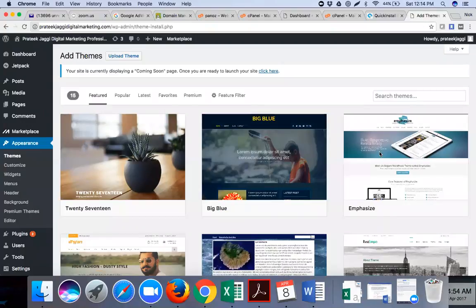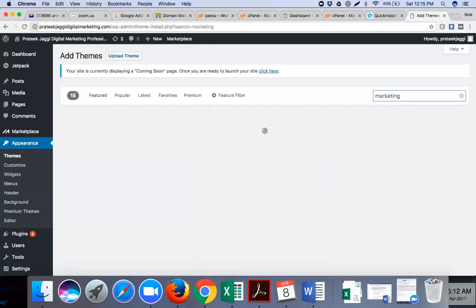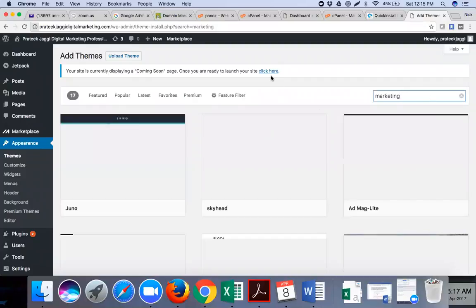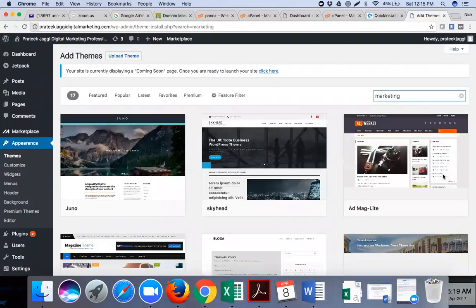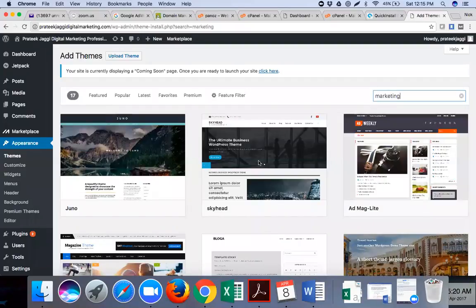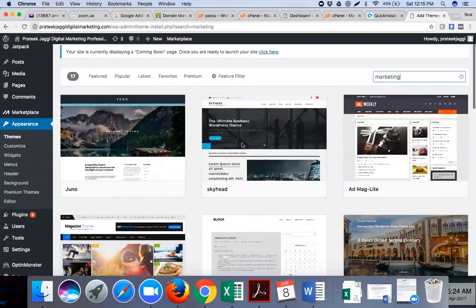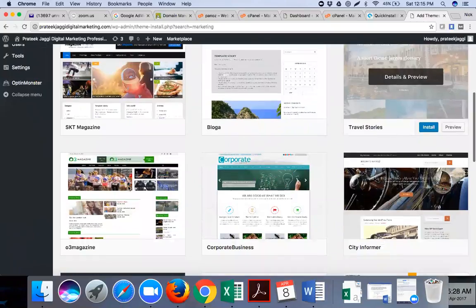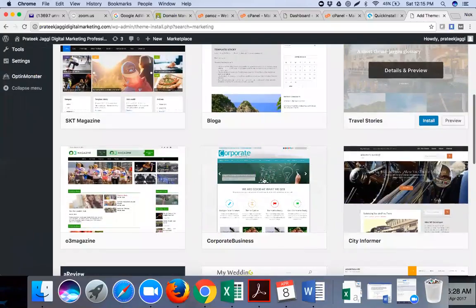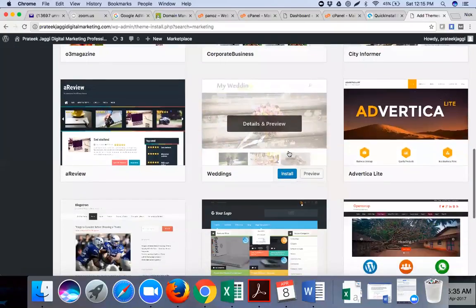So on the basis of what your website's theme is, what exactly you're trying to make your website, on the basis of that the theme would be selected. Now, I have chosen Prateek's WordPress as of now. As you can see, I'm on Prateek's WordPress backend. I can search for a theme over here. Let's say I'm looking for a marketing related theme. I'm assuming that Prateek is looking to promote himself through his website as a digital marketing professional, all right? So there are certain themes, guys, which have been shown over here, which one can select. On the basis of this look and feel, you can select, okay? You can even preview them. There are so many themes which are available.